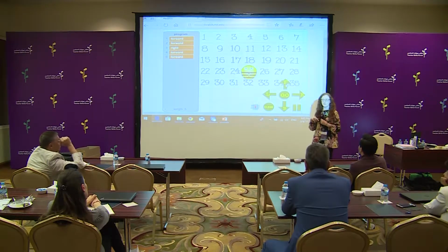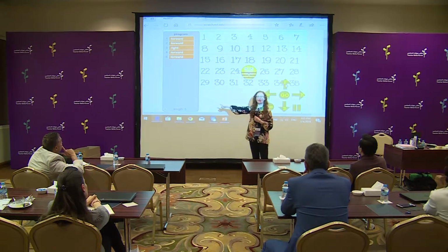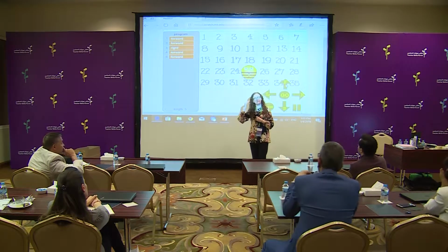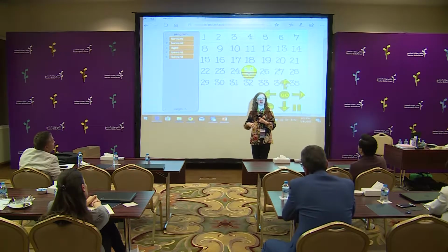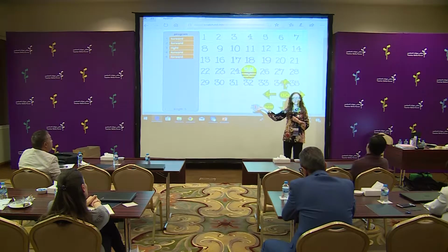And there is also an iPad app for the Bee-Bot. You might have seen that before on iPad. So it basically does the same job as this. I mean, maybe I'm biased because I made this, but personally, I think that this is slightly better because it tells you what buttons you've pressed. It shows you your program. When you do it in real life or on the app, you can't see what your program is, and it can be really confusing for young children to remember a sequence of like 5 instructions and what they're going to do. So I think it's quite helpful to have that information on the screen.